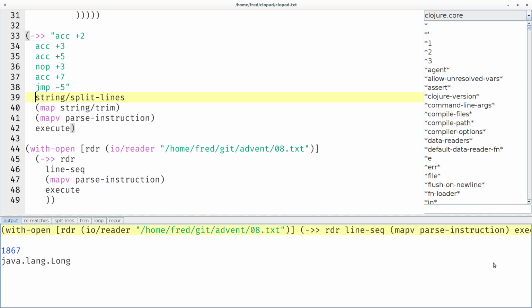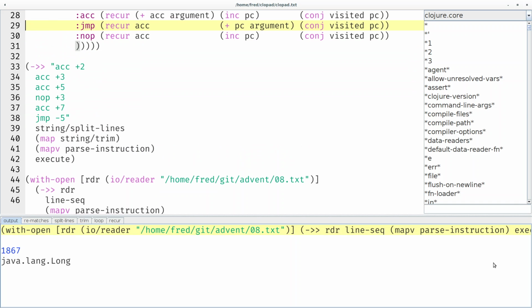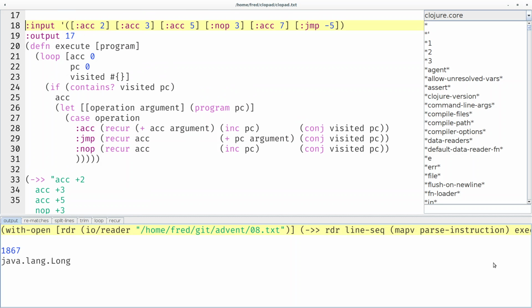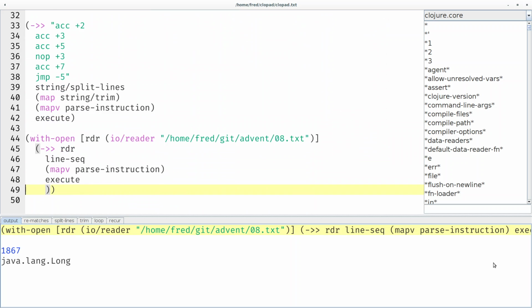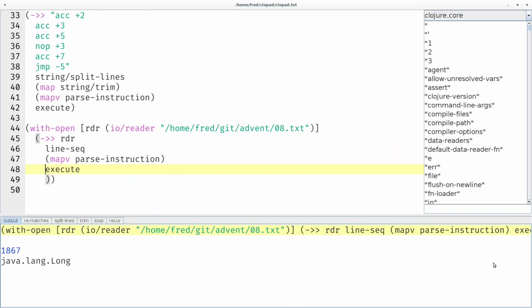And still we would have to return the accumulator. So that's an interesting problem. Let's see. So yeah, maybe let's introduce... Oh, that's interesting. So what would happen if we access the program beyond its end? That should give us an exception, right? So maybe let's not fix the execute function for now. Let's stay with the main code here.